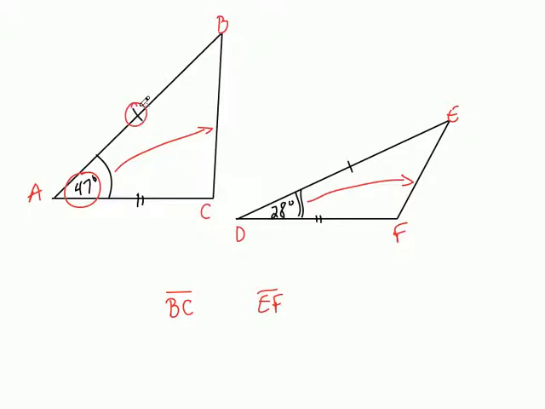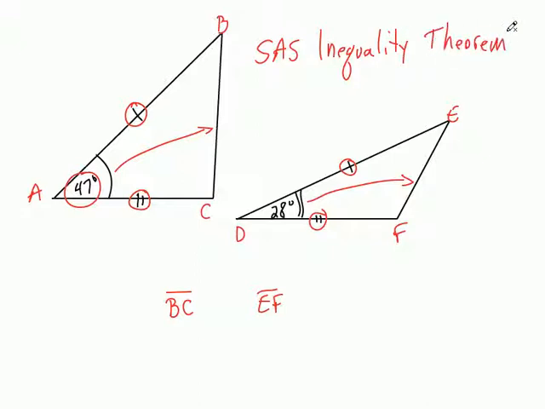You have to have one pair of sides and a second pair of sides, and you have to have an angle in between. So now the book doesn't call it... I wish the book would call it this because I think this is really helpful. I'm going to call it this. We call it the side angle side inequality, and I think it's a theorem. Yes, theorem. Now the book doesn't call it the side angle side inequality.